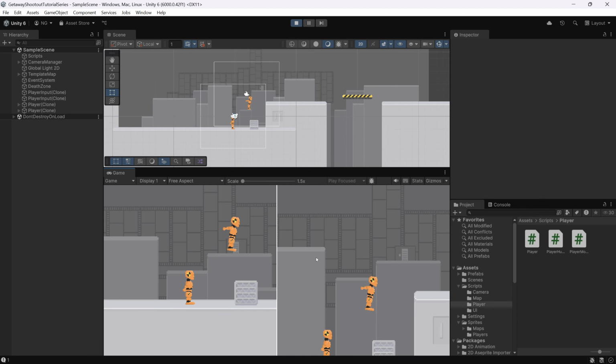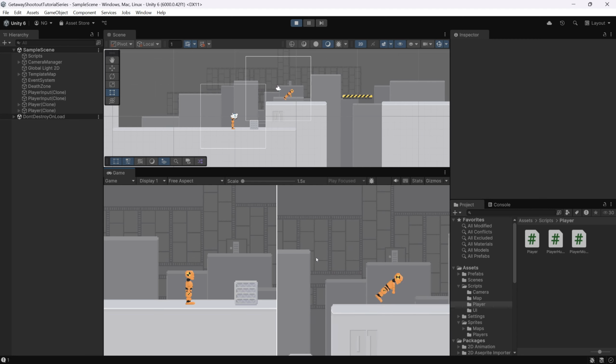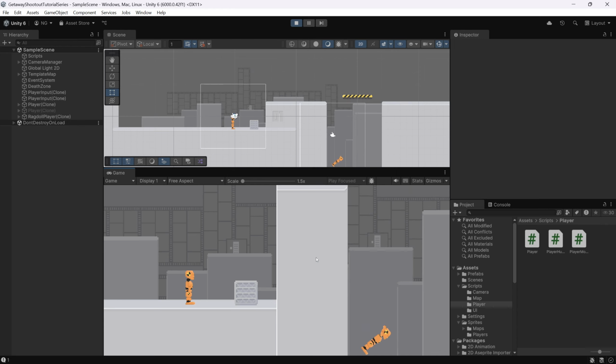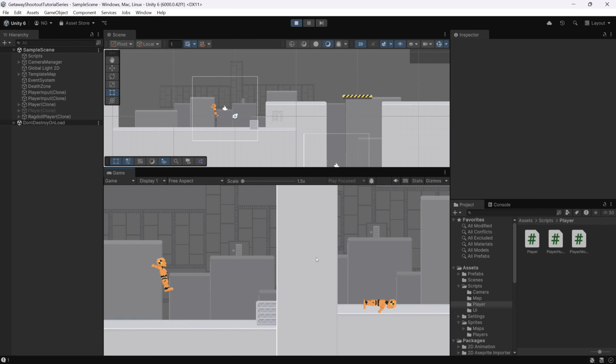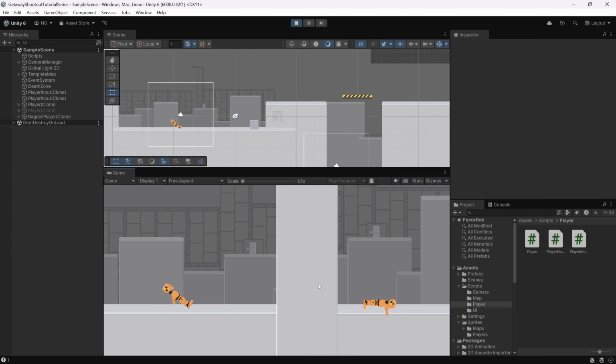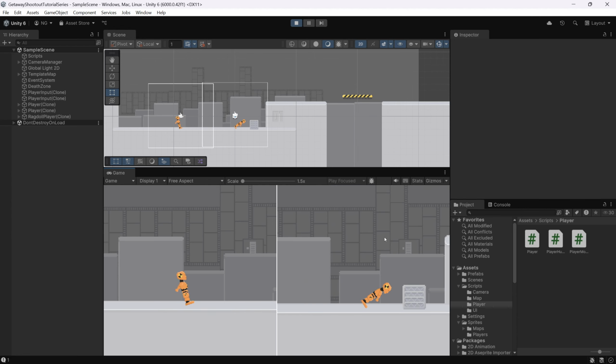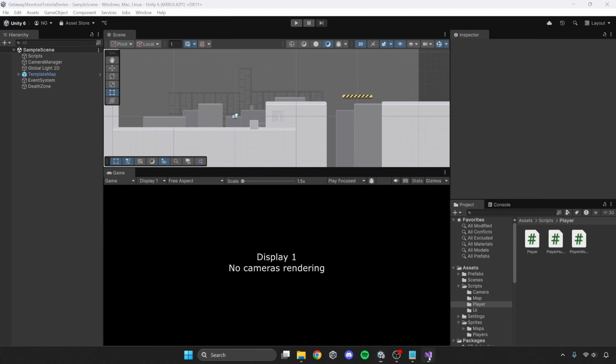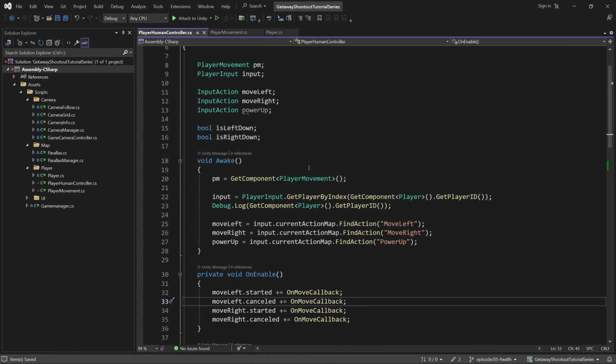So again, if I have the player die while turning, let's see if it respawns fine. Oh, okay, so it seems like the player is still turning even after respawn. Let me just check here quick.